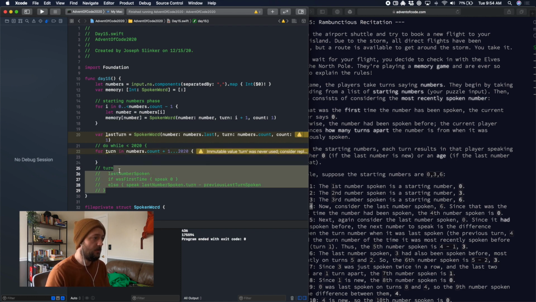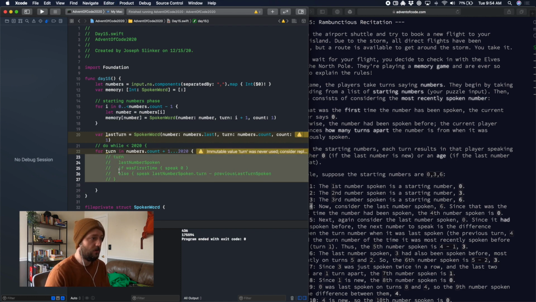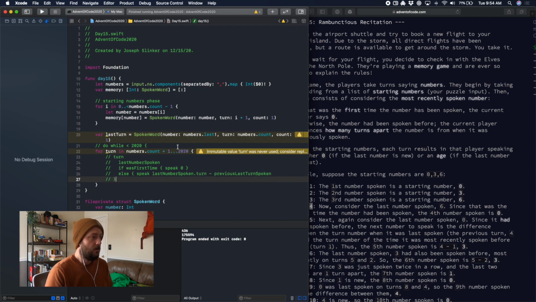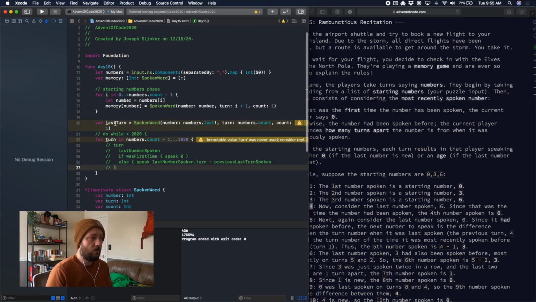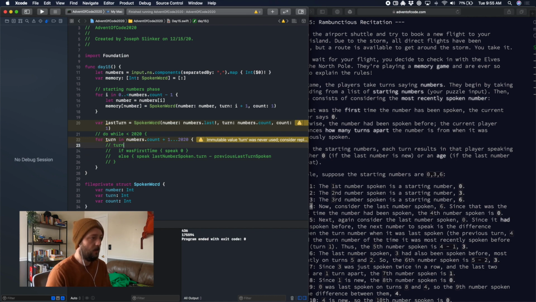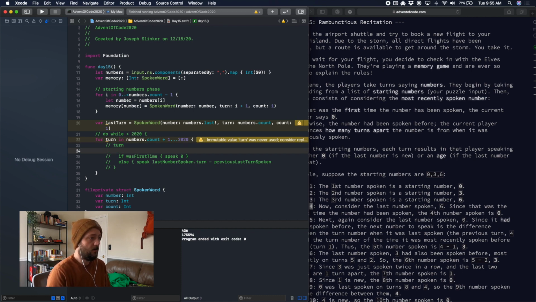And then this is your turn logic, so what happens on your turn. So we have the last number spoken from your last turn. So we've got that, so check. And then what we're going to do is say, was this the first time it was spoken? Now, the way that we're going to do that is we're going to get it from memory.